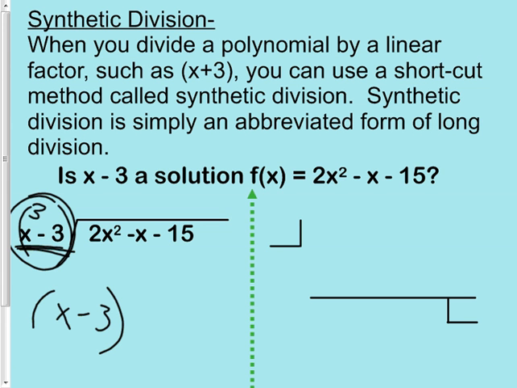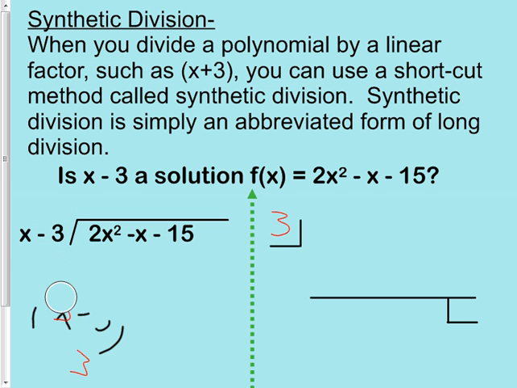Must not explain this well enough. It's the thing that makes that equal 0. So what's the root for it? 3. Okay. So it's one of those two. Well, in synthetic, we make it quicker by getting rid of the x. So we just use the... It's not a minus 3. We used the positive 3. The thing that would make this equal 0. So 3. All right, so I put a 3 right there.